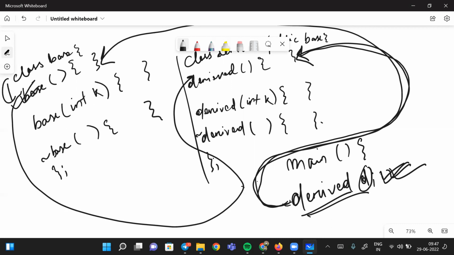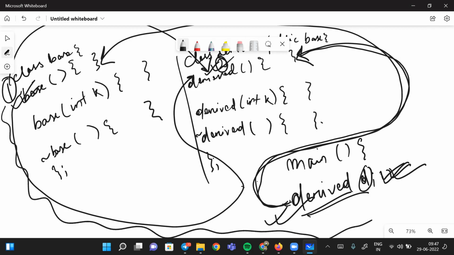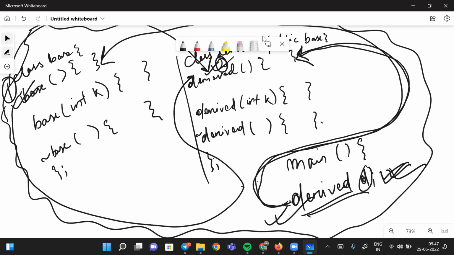First it will come here, second it will come to the derived class default constructor. So let us verify this constructor and destructor call sequence in a code, which will be very clear to you to understand. Okay, let us move to the code.